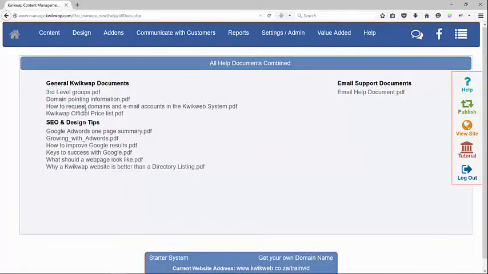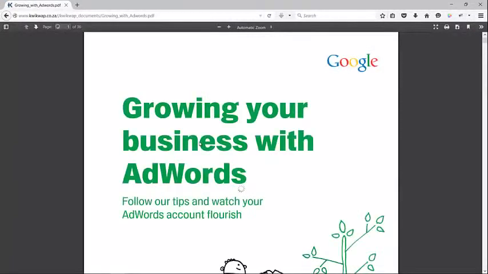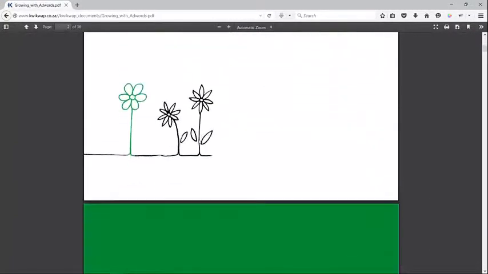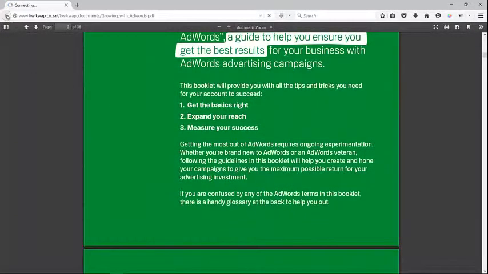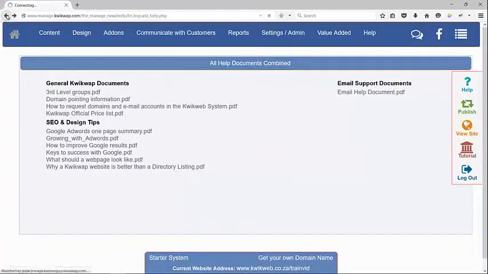There's some general tips, there's some SEO and design tips, and there are some email help documents that you can find here. You'll see that all of these are in PDF format. So if you click on it, it will actually open the document and you can go through it, so that it can help you with whatever the problem is that you are having.